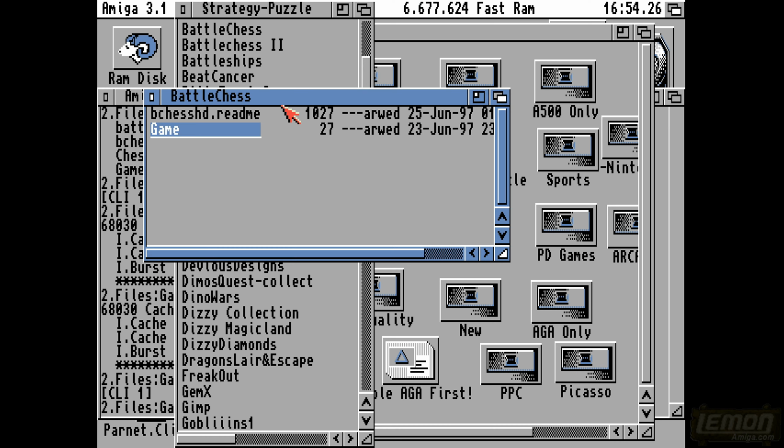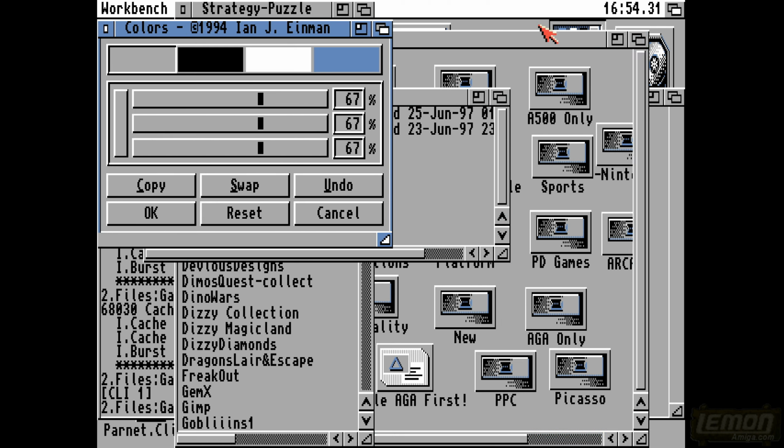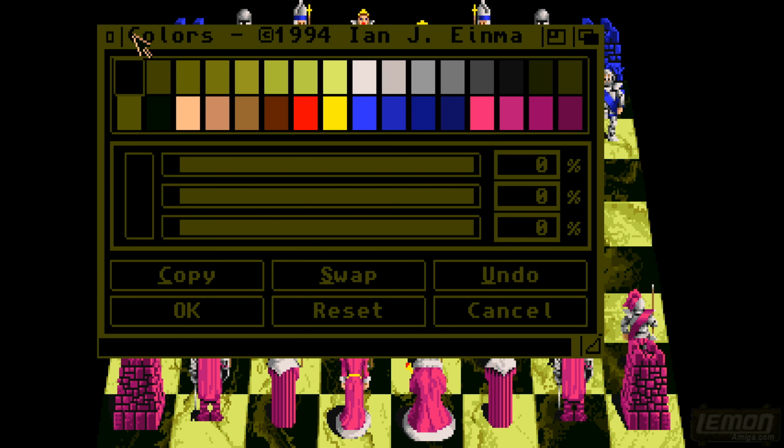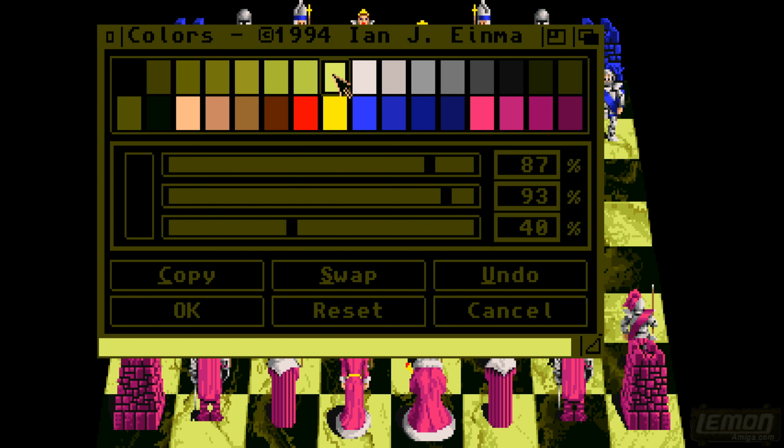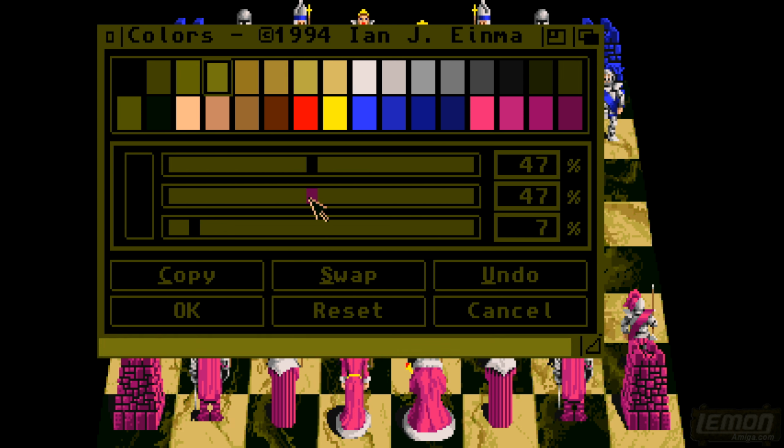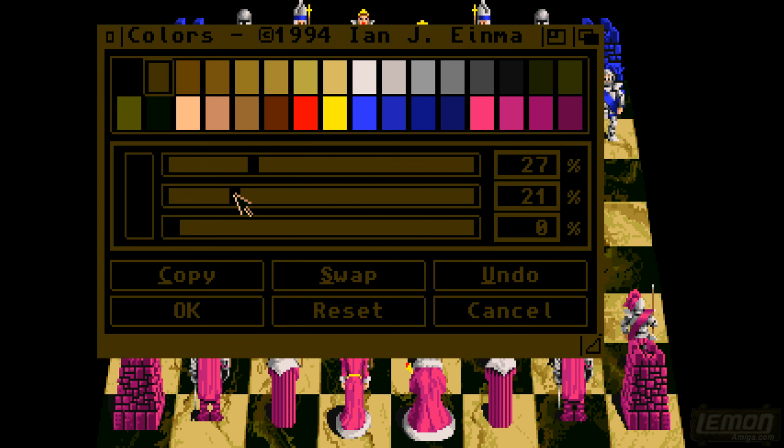Great. So now we can press the magic key, get back to Workbench, and now we can bring up the colour palette editing tool, switch to the next screen, and now I've got a glorious 32 colours to mess around with in this particular game. So the first thing I'm going to do is to change the yellow in the background to a nice sandy colour. That means we're running that with a nice sandy background rather than a stark yellow one, which is a bit naff on the Amiga.